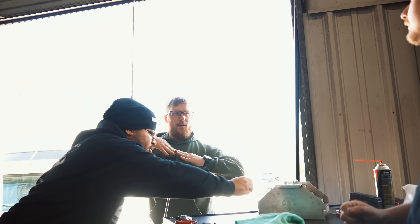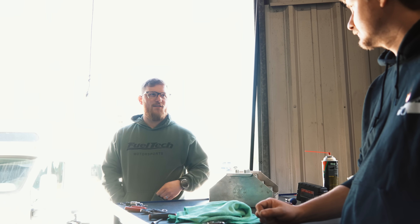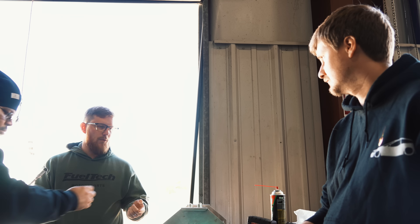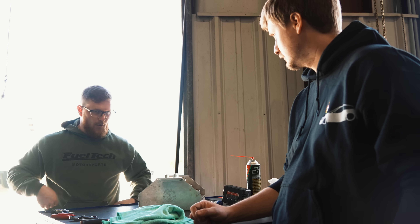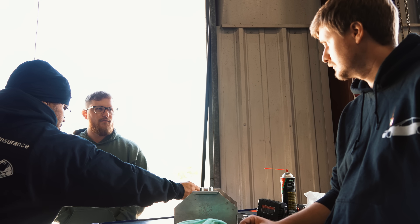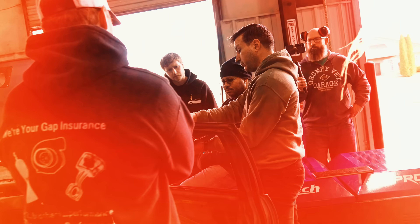I know it tries to load, and the engine's not strong enough to push back, and it's literally a linear load on a PID. There's no way to take load out of the dyno to help it — it loads whatever is necessary to hold the engine at that RPM. So I'm going to have to make less boost while spooling and loading against the dyno, and slide it in with RPM, which I've been trying to do. But I only have so long of a run. You've got to ramp it in fast enough, but not too fast.